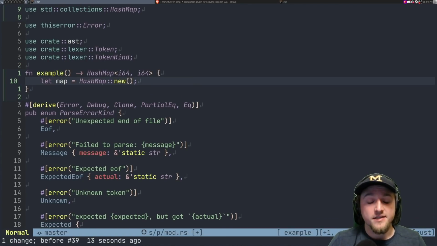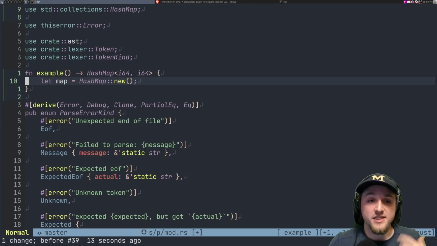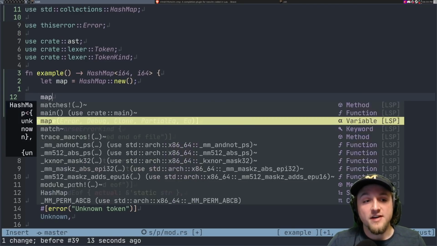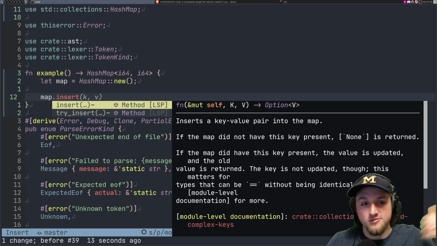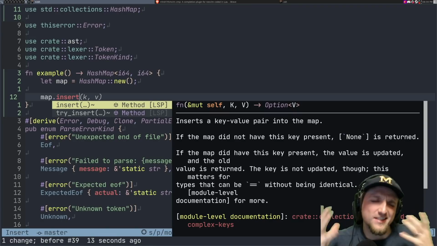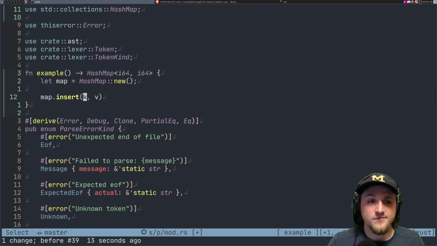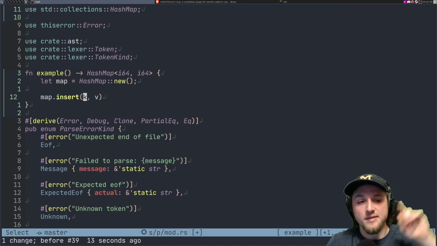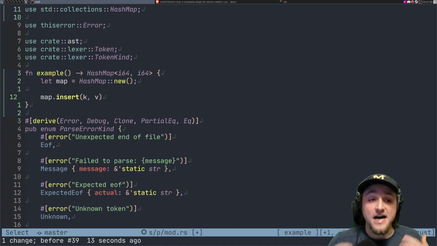The second thing is that because cmp integrates well with snippet managers, you can actually use snippets that come back from the LSP about edits that you should do. So for example, if I wanted to map and I wanted to insert something into this map, I actually get a function that has K and V, right? So you'll see that I can put in a key and a value, and the ghost text is showing what's going to be there. I'm enjoying that ghost text. I think it's good so far. So if I accept this completion, notice that now we've inserted the K and the V and my cursor is on the K now.